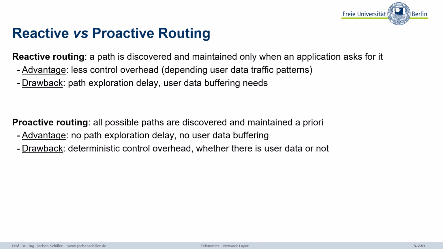In the internet, we do proactive routing for the classical fixed internet. In the wireless domain, we sometimes do reactive routing because control traffic is not a good idea there. But here in our fixed networks, we maintain all the required paths all the time so that we basically have no exploration delay. Think of a worldwide network. This would take a long time before you find your path. Yes, this is an overhead, but talking about fixed networks, we don't care that much. So we go for proactive routing here.